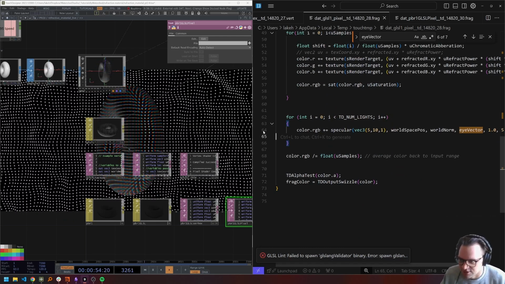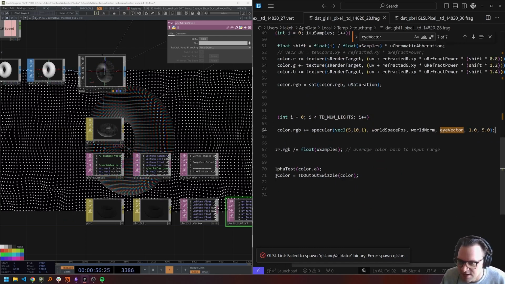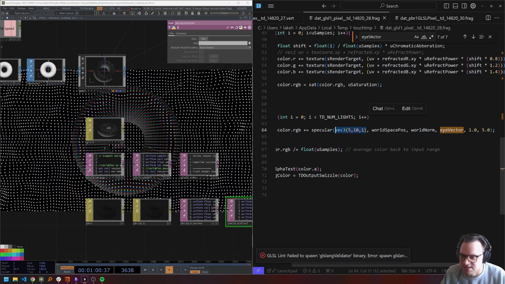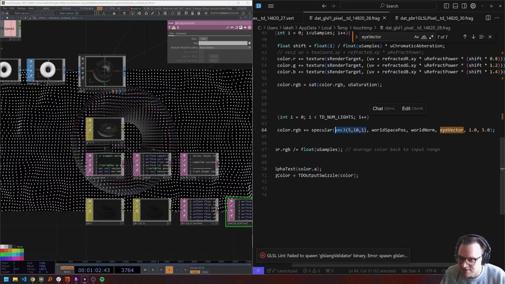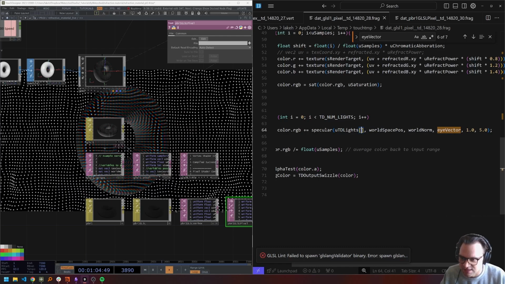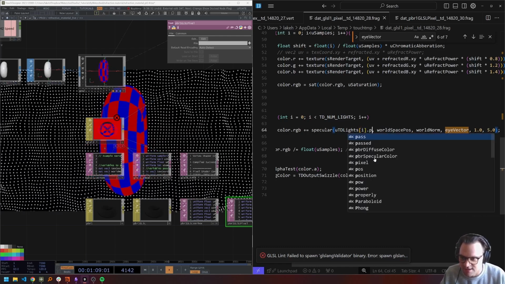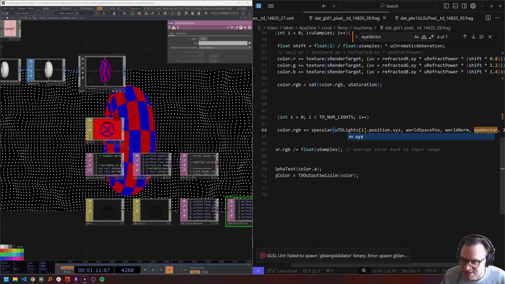And so now we'll just put our specular addition in here. And I think the only change that we're going to need to make is instead of this random light position, you can say uTDLights, take the ith value of that array, and then grab position.xyz.